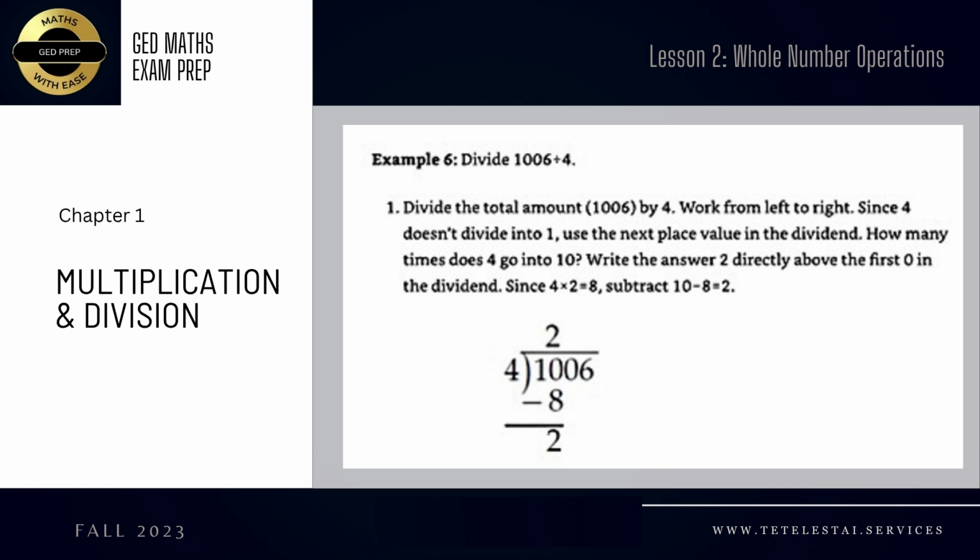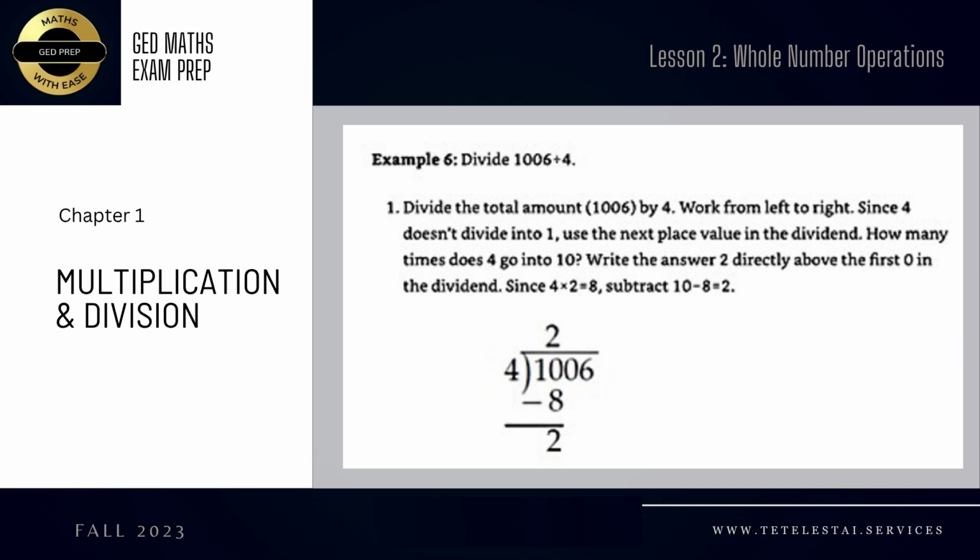So we've got to move over to the hundreds column. Remember, we started with the thousands, right? Started on the left. So we move over to the hundreds column. And now you ask yourself, how many times does 4 go into 10? Well, the answer is 2, right? So you write the 2 above the 0, not above the 1, because we don't have an answer for that. So you leave that blank, right? Because 4 doesn't go into 1. So you write nothing above that, okay?